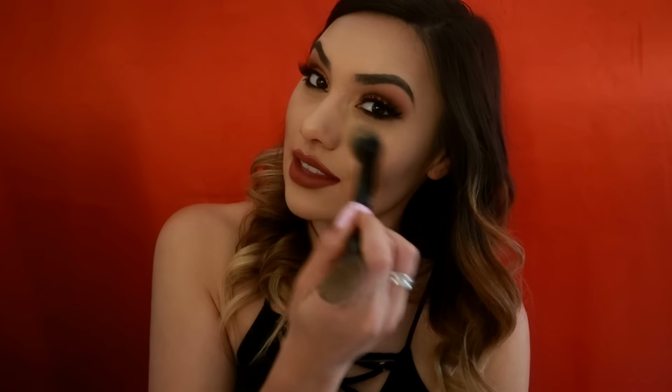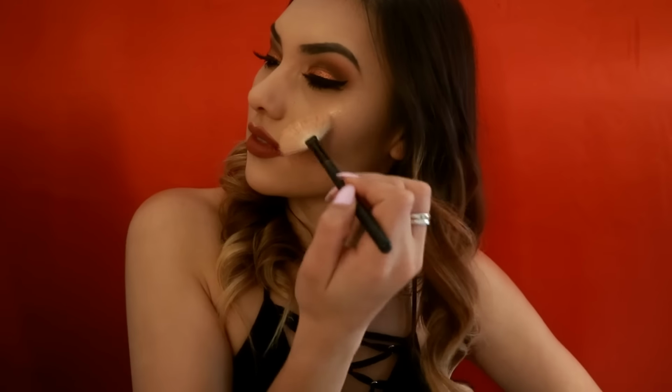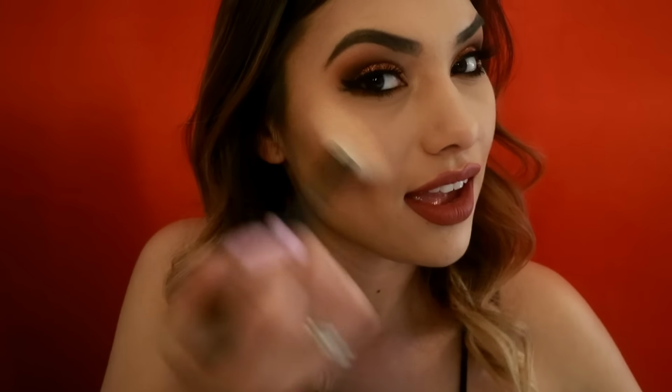We're going to go ahead and dust this translucent powder off of our faces. And maybe just add a little bit more highlighter. So I'm going to use, again, my Champagne Pop. Just add a little bit of pop. And this look is complete.